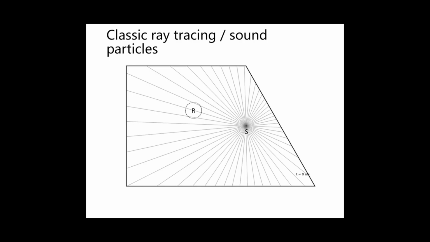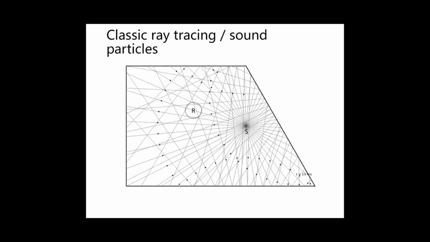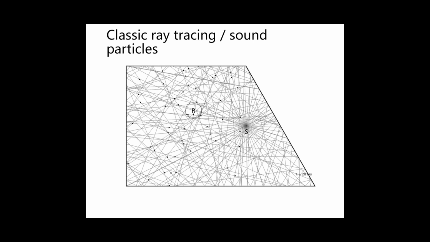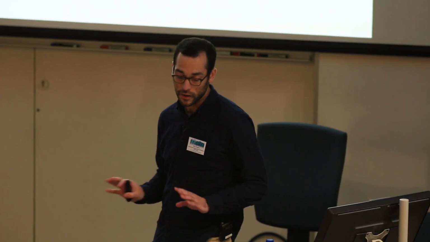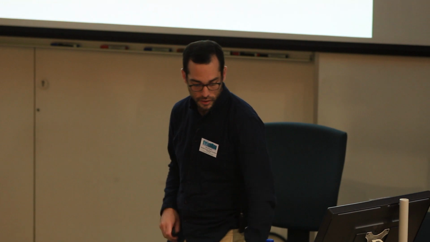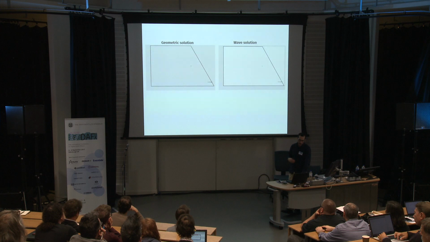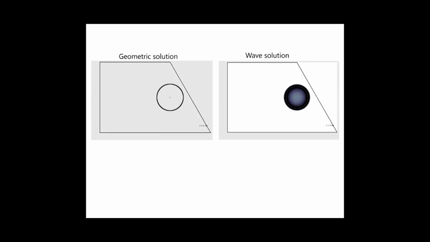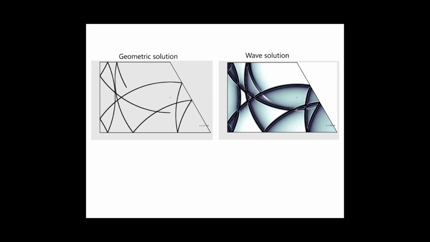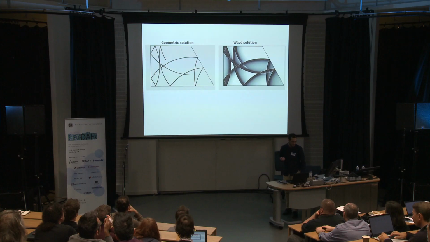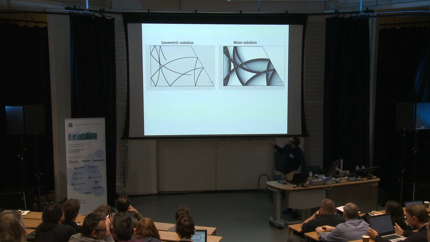And then you can also think about this as a sound particle method. If you imagine these dots propagating along the rays at the speed of sound, they're sound particles. This has nothing to do with wave-particle duality. It's just an abstraction of waves. Okay. So if you take enough of these rays or sound particles, you can reconstruct a geometric solution, the limit of what you can do with classic geometrical acoustics. In this case, we can actually see defined wave fronts. These are just dots, but they're so closely packed together you can't see between them.